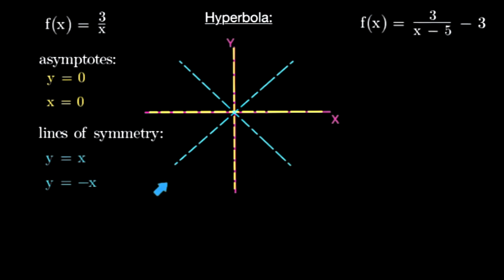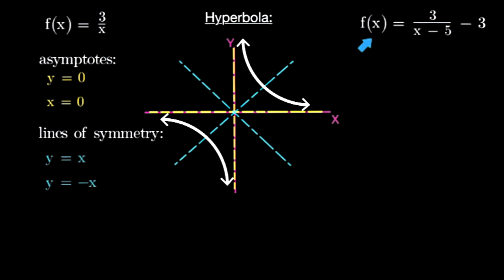We don't see them, but they are there. So they are the two lines that divide the hyperbola into two equal parts. So let me quickly show you. Our a value is a positive 3, so we know we're going to draw it in quadrant 1. There it is. And there it is in quadrant 3. And as you can see, this half is the same as the other half on the other side, and the same here and here, as well as this part is the same as this part because of this line of symmetry. Now, what's going to happen now is, as soon as we move a hyperbola up and down and left and right, everything you see here shifts and moves.